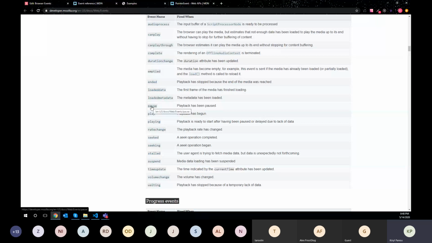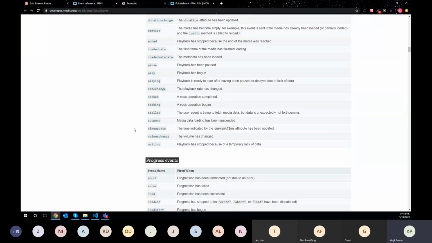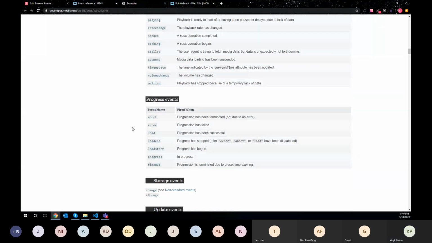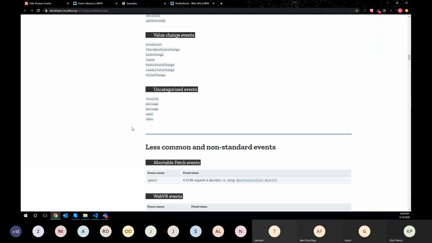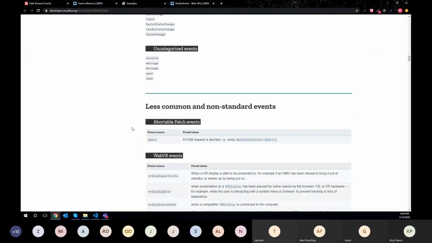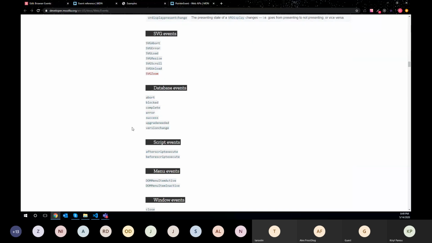On pause, we can listen to pause or play, for example. And SVG events and so on.